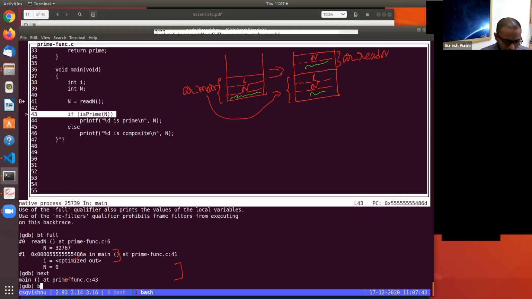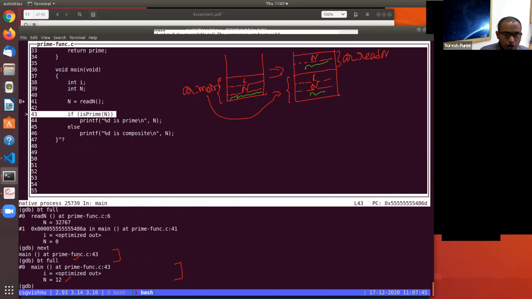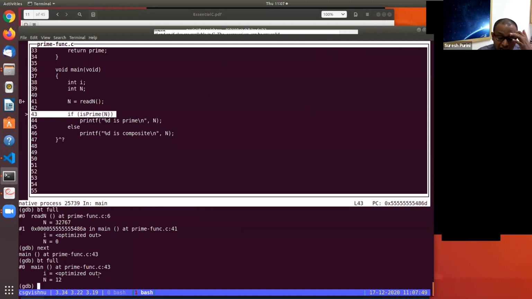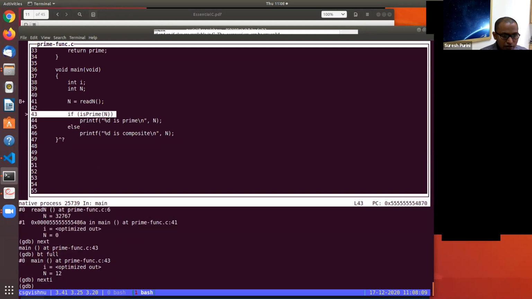Okay. So now we will do finish. So now when we do finish, what are we seeing on the screen? You are seeing only the activation record associated with main. Does it make sense? Again, are you with me? You are able to see, right, that now since we are out of read, it is not there. So now let's go inside next type. So, or next step 5 it should be.